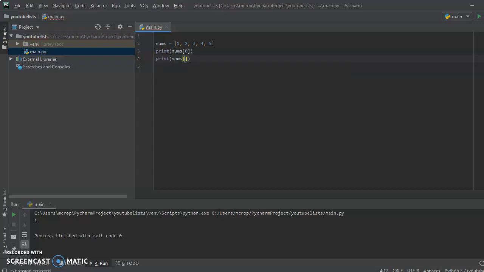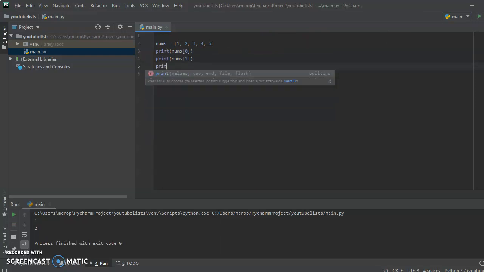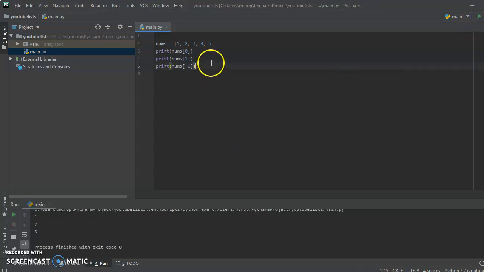We can say print nums, and then put 1, and that should print 2. Now, let's say we want to print the last number in our list. We can say print nums minus 1, which is taking the last index of our list. Okay, and so that prints 5.